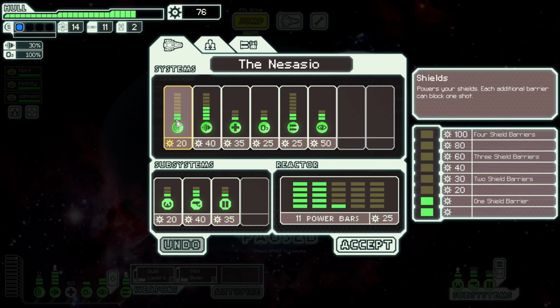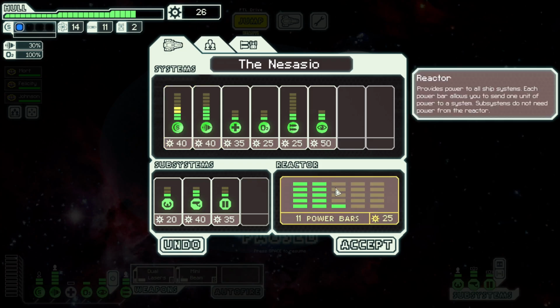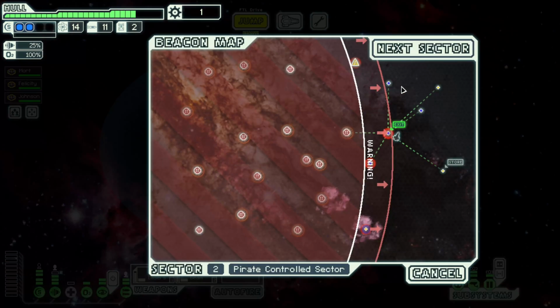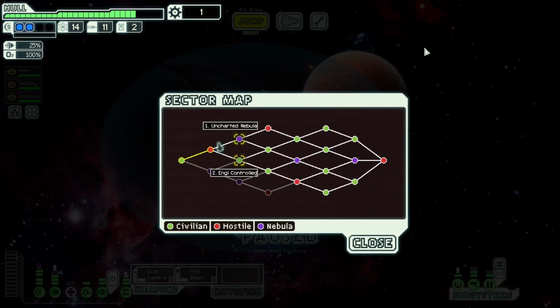Okay, so you know what we're going to do? We're going to go ahead and increase our shielding by another one. Yeah, we'll pop in an extra shield. We'll even go ahead and pay for an extra reactor bar. That is fantastic. We can take one from engines. We've now got 2 layers of shielding. This is fantastic. Let's jump to the next sector. That was a fantastic choice.